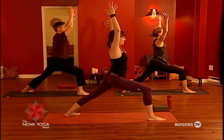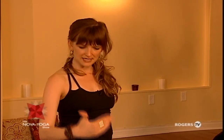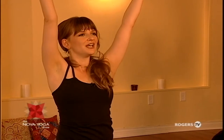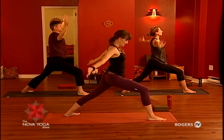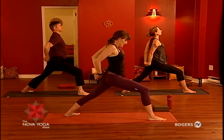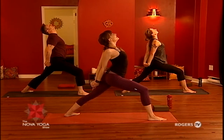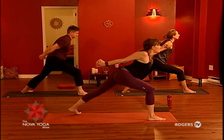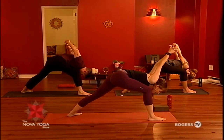Lift your arms to the sky. Making sure again, back toes angled forward, knee directly over the ankle, strong through the belly, and then turning the chest forward. Take your hands behind you, interlace your fingers. Inhale to take the shoulders onto the back, open up the heart. Then exhale to come to the top of the thigh, or maybe you want to even slide in towards the inner knee, inner thigh.